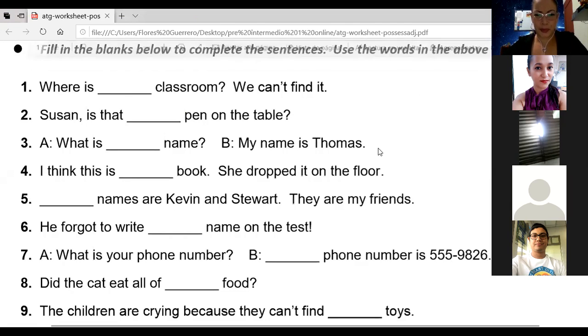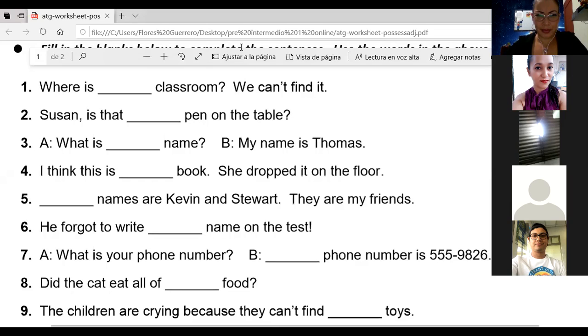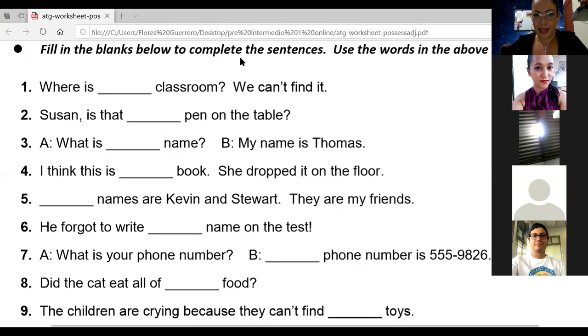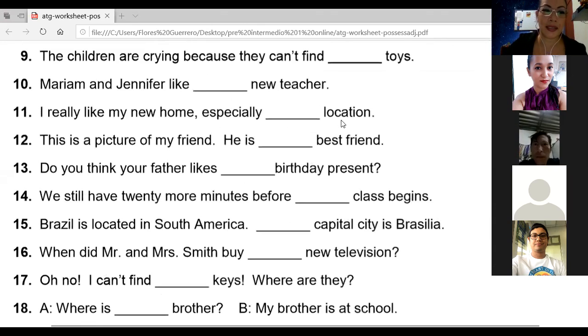Okay. ¿Qué es ese ruido? Alguien le está sonando el vibrador del teléfono. Voy a silenciar y les voy a mostrar la respuesta. Ok, ahí les voy a mostrar la respuesta ahorita de los ejercicios. Los que ya lo hicieron, pues ahí pueden chequear. Y los que no lo hicieron, pues pueden copiar las respuestas o después lo hacen.